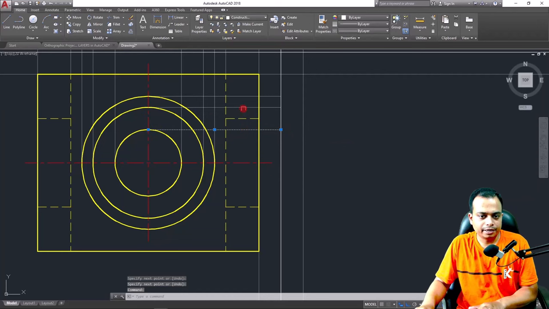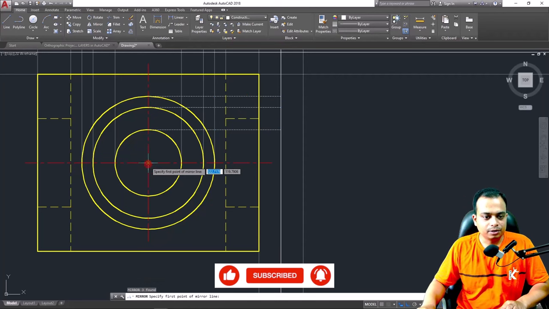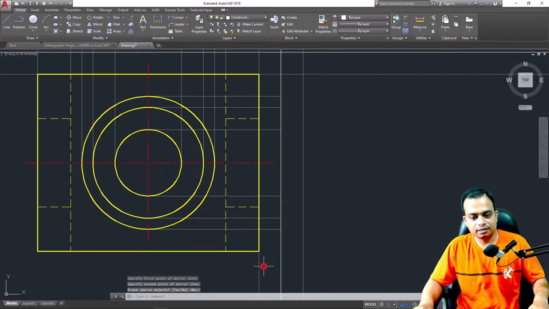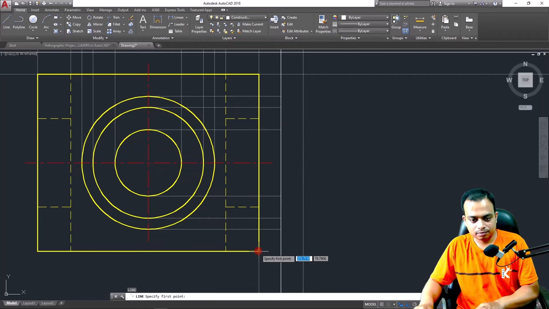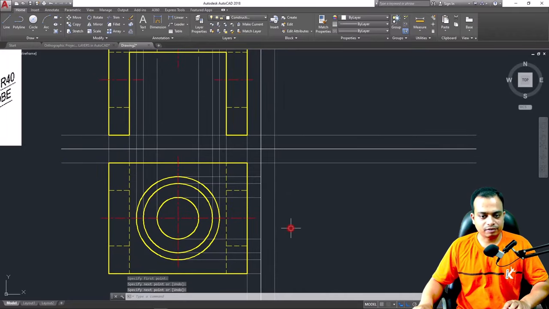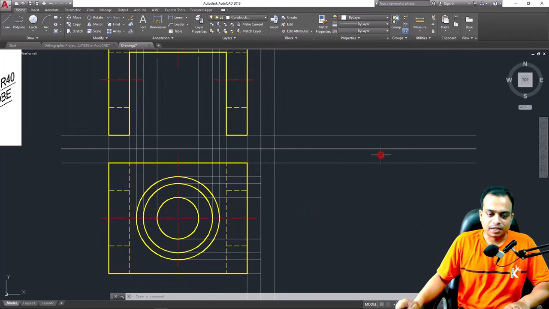Okay. Better to select all of them, use the mirror command, MI, that is the shortcut, hit enter, then use this center line as your mirror line, hit enter again. Anything left, sir, this, use the line command again. Now you need to rotate all of these lines by an angle of 45 degrees, you'll reach here, and then you need to move in the vertical direction, that is upwards.